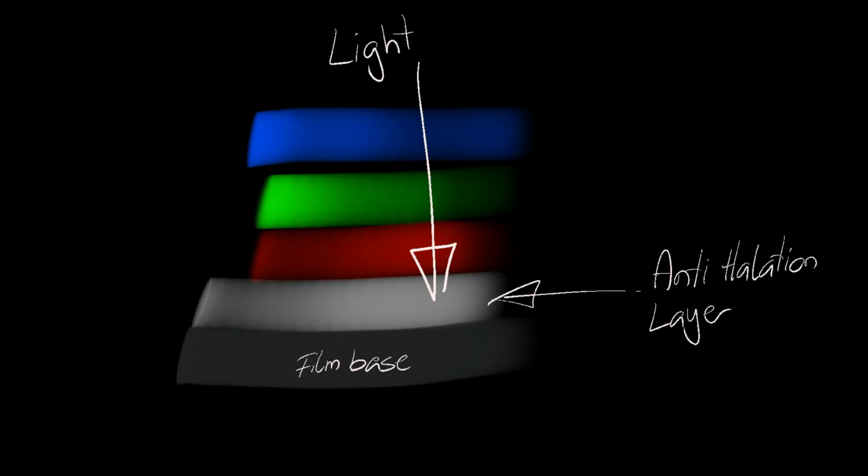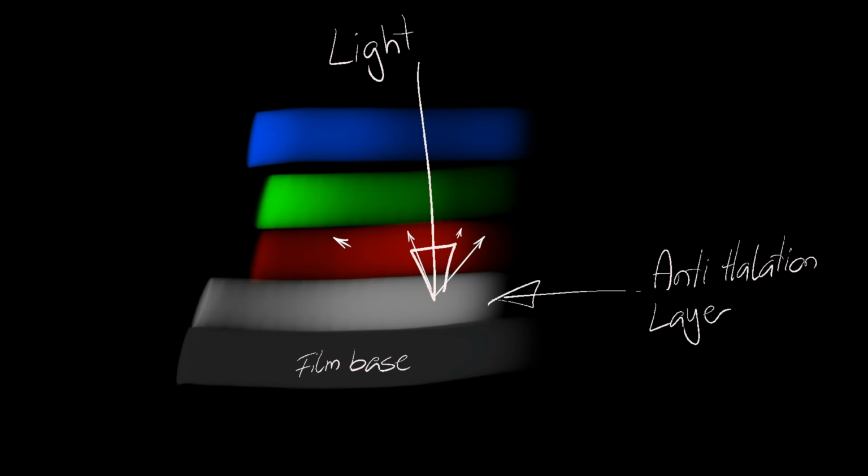So halation is coming from film photography, from a film base, where you have different layers of colors and an anti-halation layer that stops the film from light strays. If you remove this anti-halation layer, you get this orange glow around the bright light sources. So halation can only be created with the film medium. It cannot naturally be created in a digital camera.